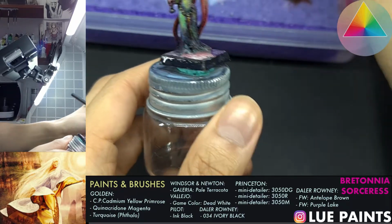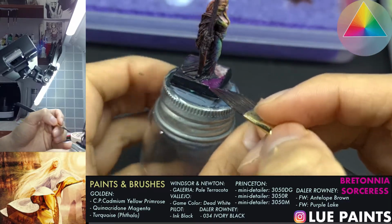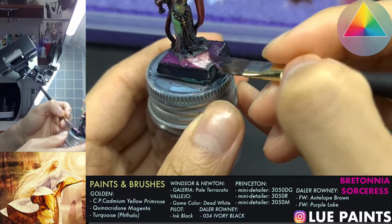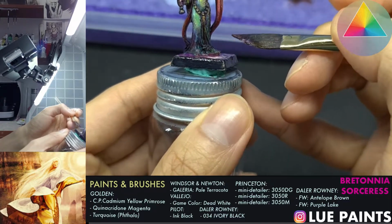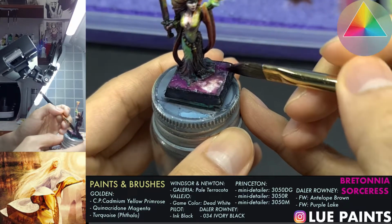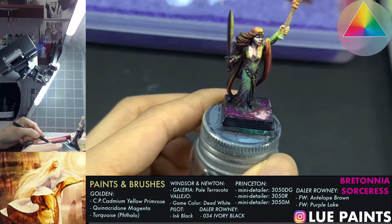Now what we're going to do here is put this magenta over here because we are working with green, and I've already decided that we are going to have our shadows on the magenta side, so we'll be able to see this nice shift in contrast as we paint further and further. Having said that, it's also important to realize that with this base right now, what am I really doing? Well, I'm defining the colors and the hues to figure out the space that my miniature is in. Is she somewhere that's complete pitch black, for example?